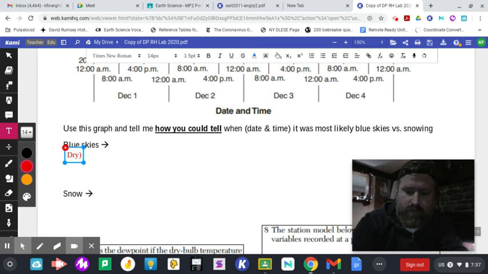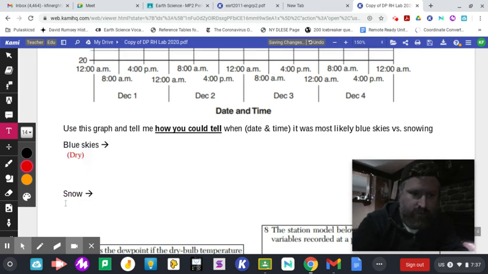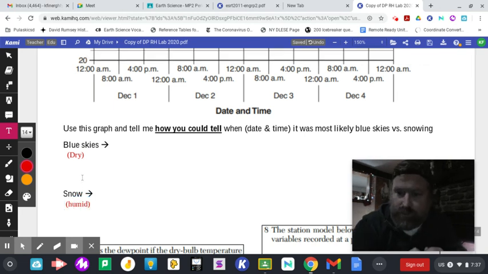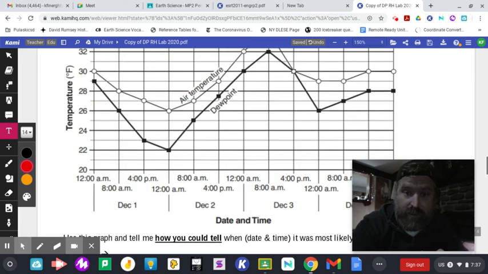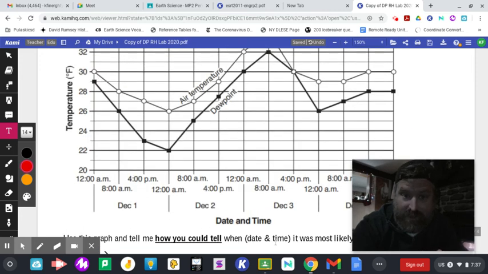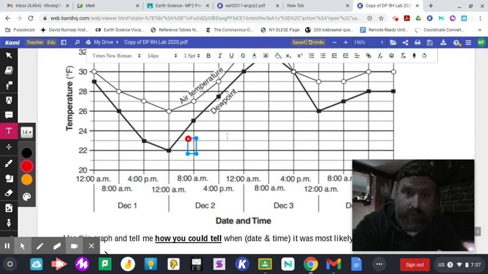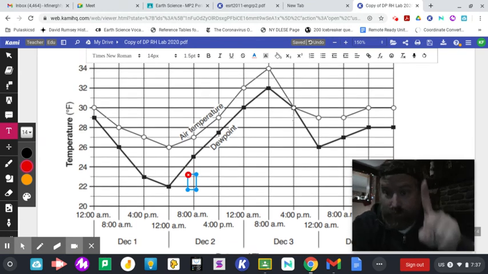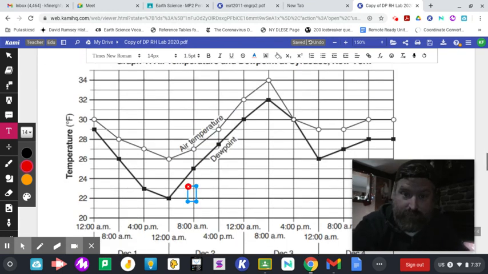You don't have to write this. I'm just saying for the people that are like, oh, I don't know anything about, Mr. Ruff didn't say when it's going to be snowing. I know, but that really is the same question. When is it dry versus when is it humid? How can you tell by looking at this graph? Give me specific dates and times of when it's dry and it's humid. And the only things on this graph are the temperature and the dew point. If you got what we did up there, this question should be fairly straightforward.